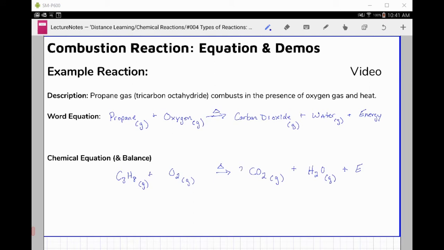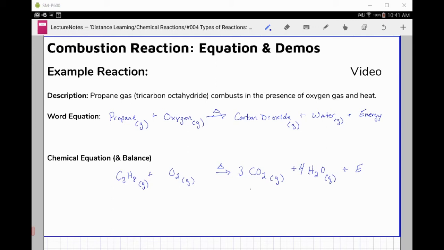so we're going to address that with a large 3 for coefficient there. There's 8 hydrogens on the left. To make that match, I'm going to put a 4 here. And notice how, I mentioned this back in the balancing equations video, but whenever we have a combustion reaction, it's always simplest if you try to balance the equation by starting with the carbons, then doing the hydrogens second, and then lastly finishing it out with doing the oxygens to make everything match.